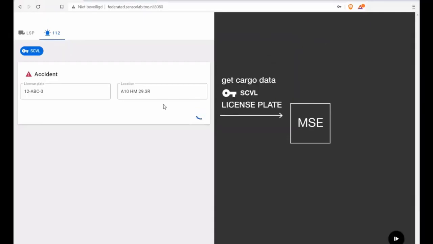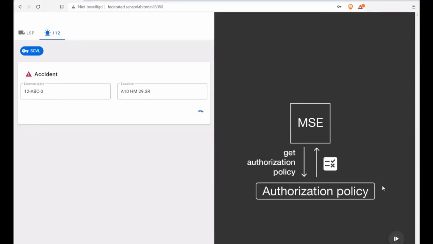So we want to know the cargo data. The supply chain visibility ledger token, which we received before from the metadata search engine, we use that again, and we want to get cargo data. Then the metadata search engine will say, okay, you want this data, but is this data relevant to you?